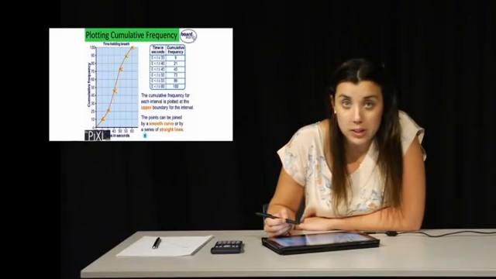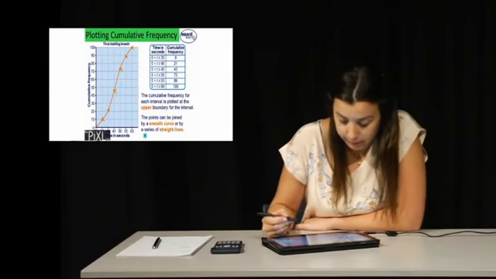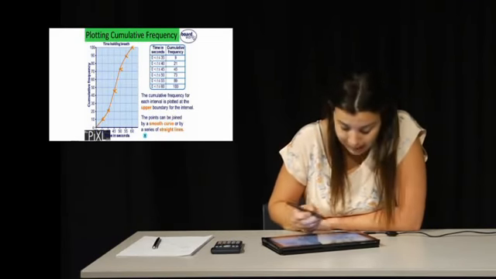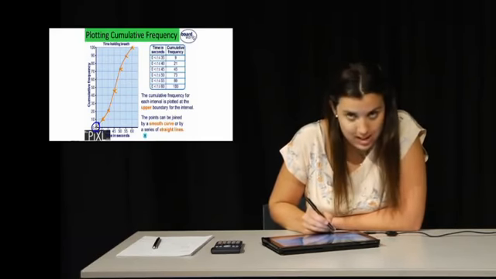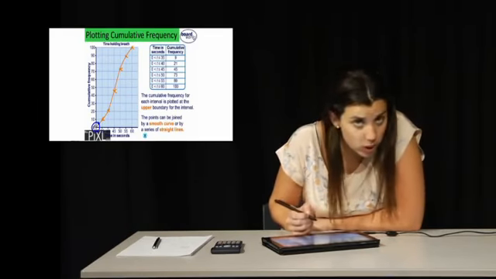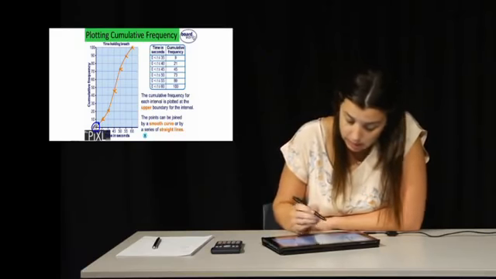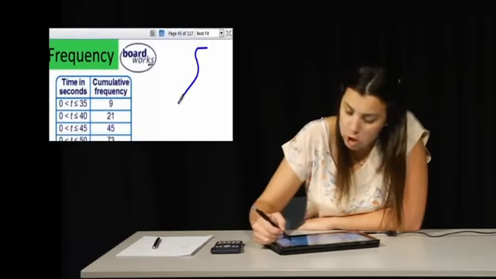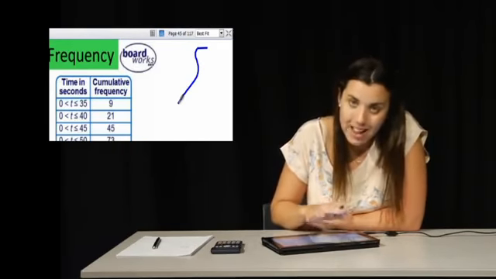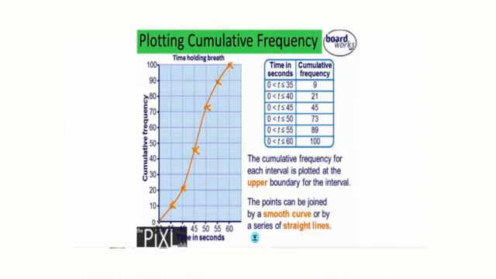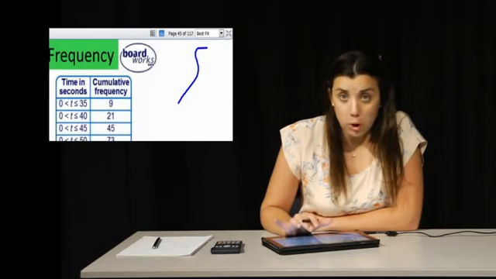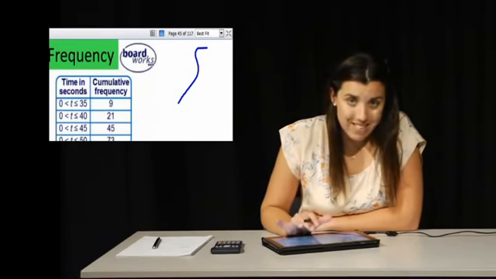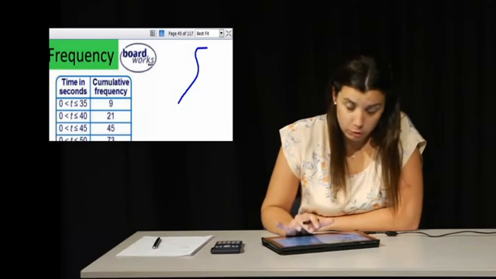On the screen now, you will see the completed cumulative frequency graph. It's got the 6 points plotted. It starts at the origin. That's not a point that you had to plot, you need to add that in. And you can see the nice smooth curve, which looks like an S. It's a sort of stretched S, and that's typical of a cumulative frequency graph. So if you're not getting that shape, you've either made a mistake on the plotting or a mistake on the cumulative frequency.